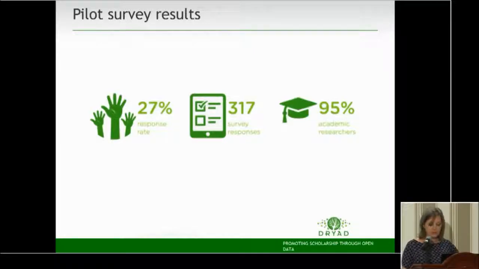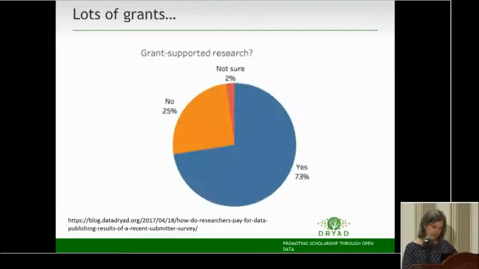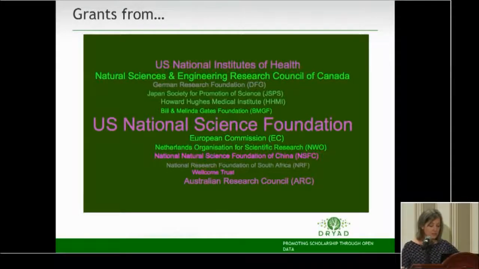So our survey had a 27% response rate, which indicates that these questions about paying for data and planning for this effort was of great interest to our researchers. So what did we find out? Well, nearly 3/4 of data that we see is currently supported by some kind of funding. And the most common funding agencies are displayed here in a word cloud that highlight the most common. But despite this funding being available, again, open data, it turns out, is not free. Despite this, many researchers have a hard time paying for data.